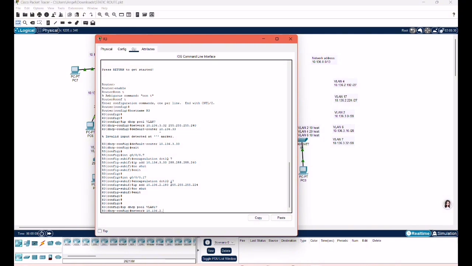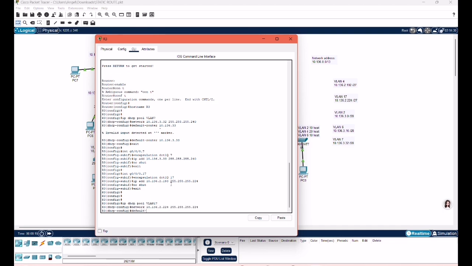After that, we will also create a pool for VLAN 17, having its network address of 10.136.2.224 and its subnet mask /27. Then its default router, the first usable host, which is the 225.